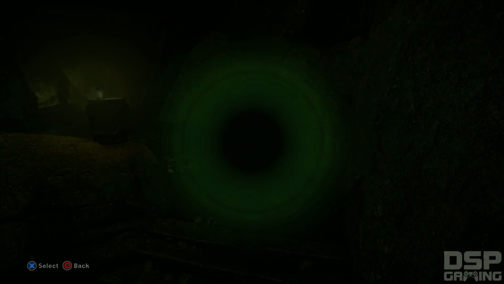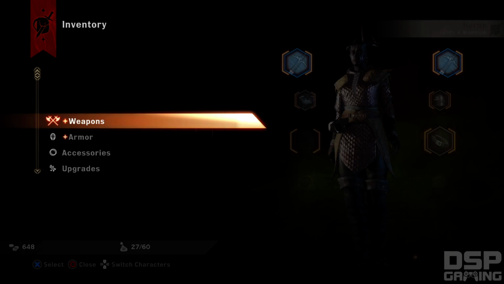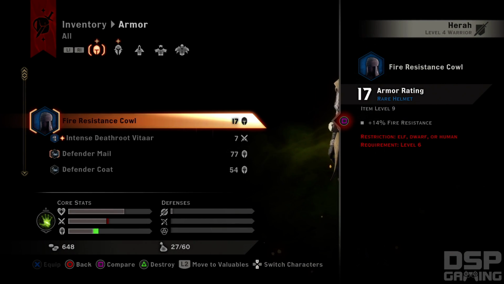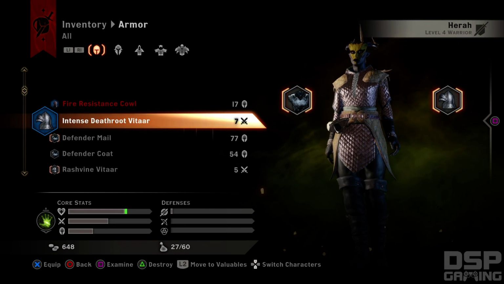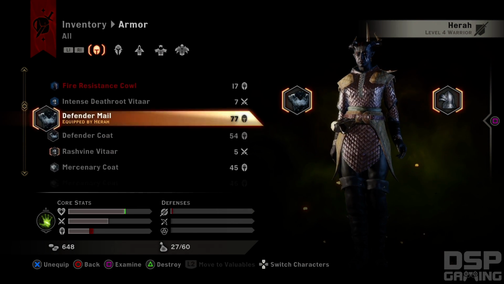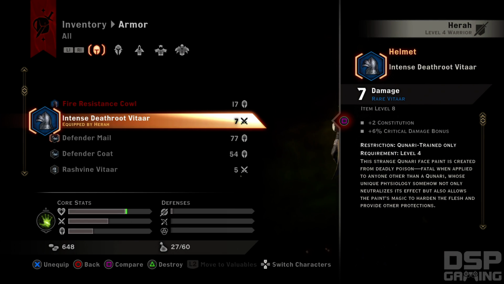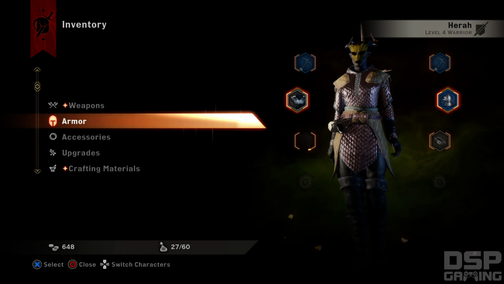Keeper's Ice Staff, that might be good. Fuck. Level 6. What is this? Intense Deathroot Vitar? Is it any good? Oh yeah, right now I have this one on. Oh, shit. This is good. She looks stupid now. She's got yellow war paint on her face.